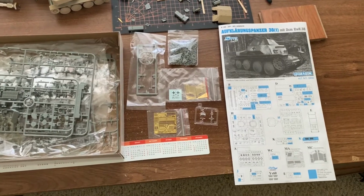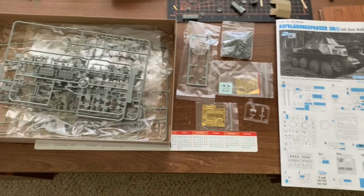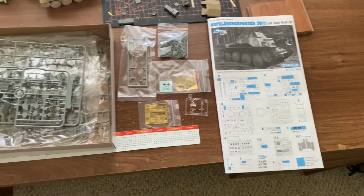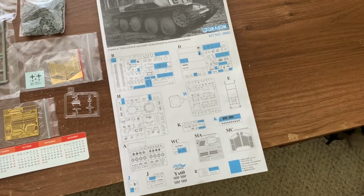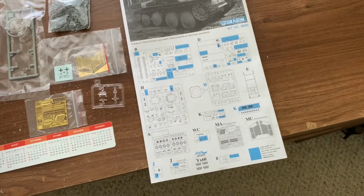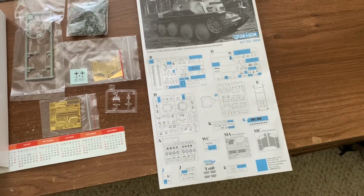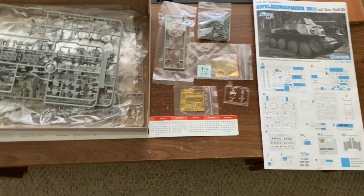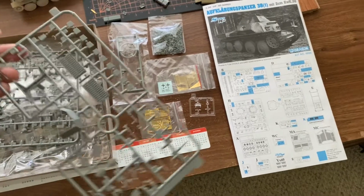This is the interior of the kit. You can see that I've already begun construction on it. There's a fair number of sprues on the inside, but a couple things I do notice from the instruction manual is that the parts of the sprues that are shaded in blue, obviously on Dragon kits, mean that those aren't used on this particular kit, since they use a lot of the same sprues for different variants of their tanks.